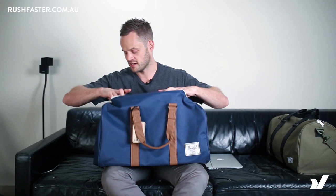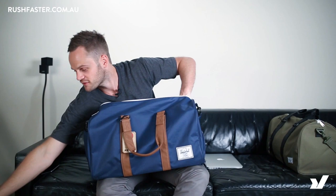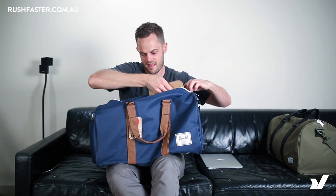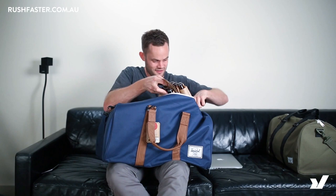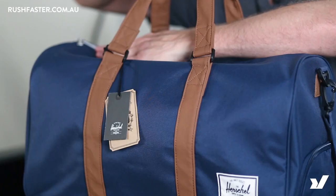Let's see what we can fit in here — and of course we're going to measure how much beer we can get in here. Okay, so far we've got two. We might get to four. Okay, we got four six-packs in here perfectly. It's going to be really heavy, but that's pretty much the four six-packs — perfect for a day at the beach.